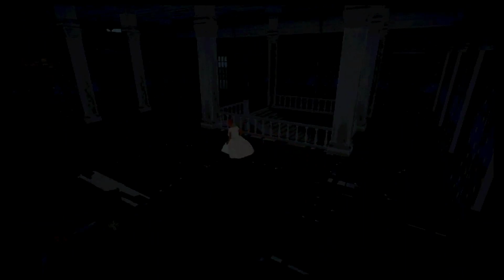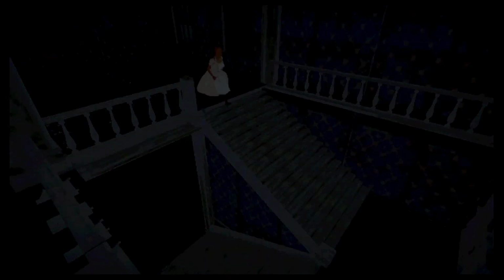Am I on a time limit or something right now? I'm pretty sure it's just changing every time that you light a candle. Oh, that could be. That would be the easiest way to make it work. Yeah, I forgot about the candle thing. So that's the door that you come out of. I think I got everything done up here now. There was just the one candle to light. Down to the first floor.